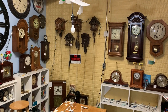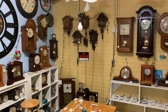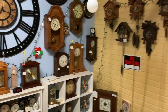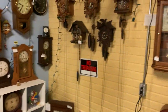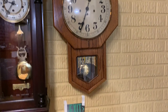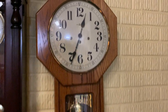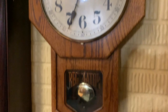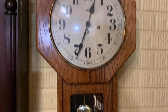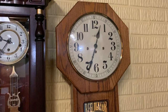You might find this surprising, but this is actually a clock that I've had in the shop for quite a while but never got around to winding. Which one is it? It's the Howard Miller Regulator. I just realized I never even wound this clock, mainly due to how many issues it has had. But it's been running a bit better lately, and the chime is really slow. So I think it's time we probably wind it.